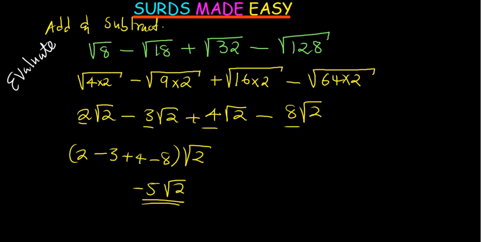Any question? Can you repeat here? This. So you just get what is outside. As long as what is inside is the same, just be getting what is outside together with the sign. As in how you end up with this. The square root, how you end up with this, the square root of 4 is a 2. That's a 2 you can see here. And then this 2 still remains in the root because you can't find the root of 2. Yeah, and then square root of 9 is a 3. And then the root of 2 will still remain. And then just like that.